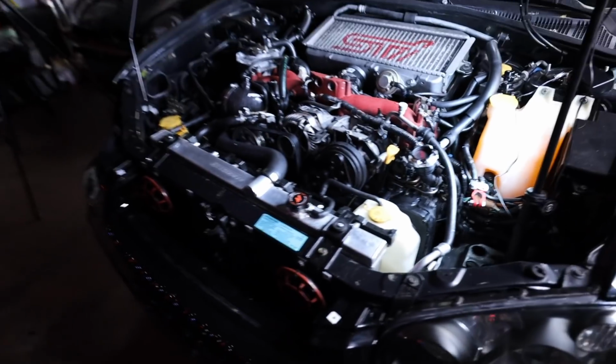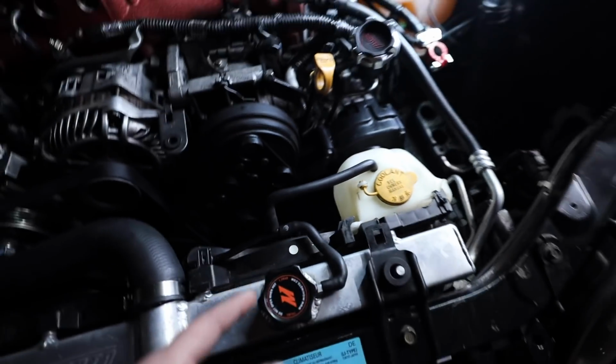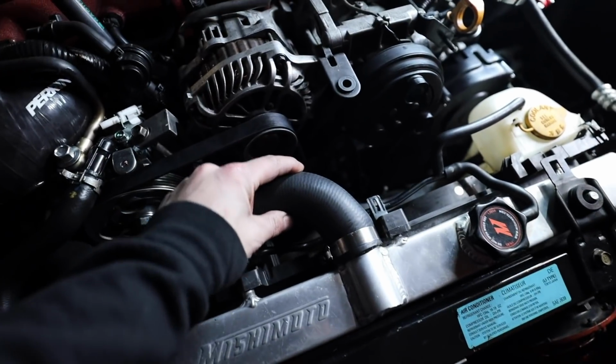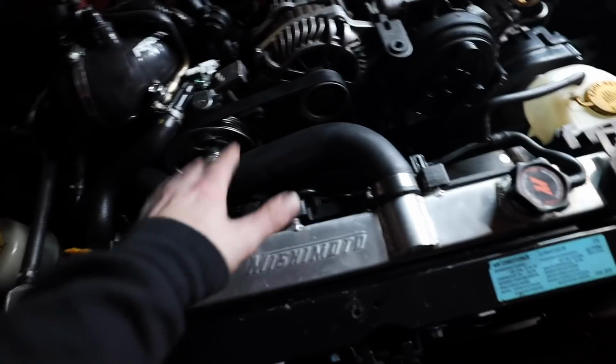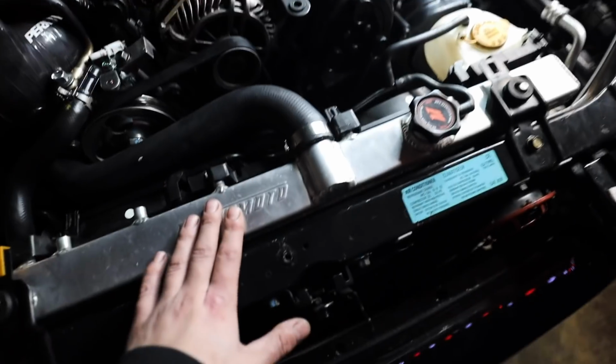So it once again got exceptionally dark outside very quickly, but looking in here, what do we got? We have our radiator back in. We have our new upper radiator hose as well. The lower hose, I had to reuse the old one because the new one just wouldn't fit no matter how I put it in there. It kept folding on itself right on one of these bends. It's unfortunate, but that one's just fine down there. This was the one that was the main concern. So we have this one in here. That's all that matters. Radiator's back in.